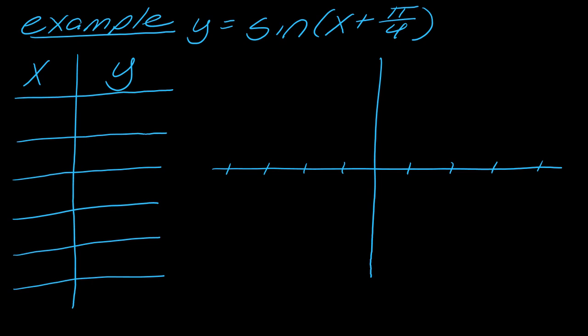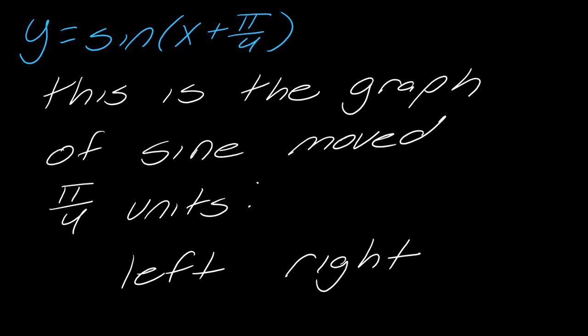Okay, so let's use the example y equals sine of x plus pi over 4. If we think about the phase shift, what is the phase shift in this case, just looking at this function? The phase shift in this case is going to be negative pi over 4. So I just want to go back to horizontal translations. Technically, what way does this graph move? I want to bring this all back together. Technically, this graph is moving pi over 4 units to the left.